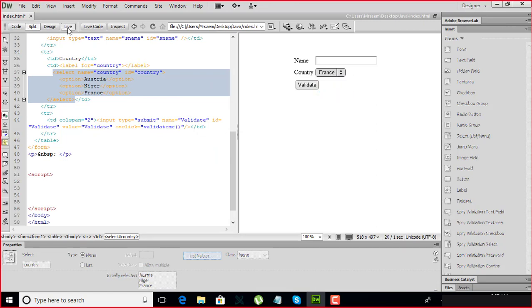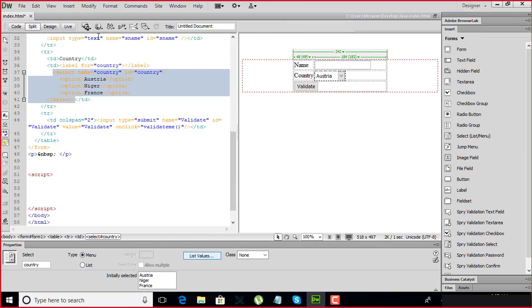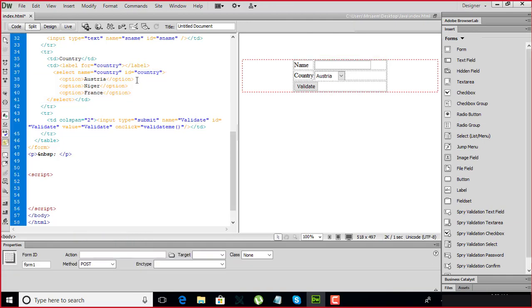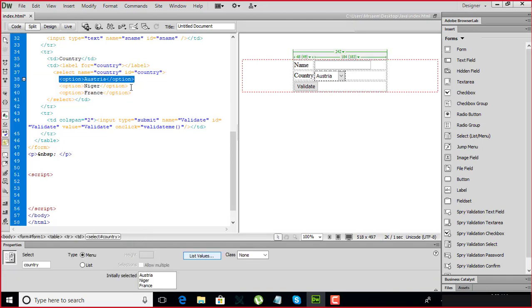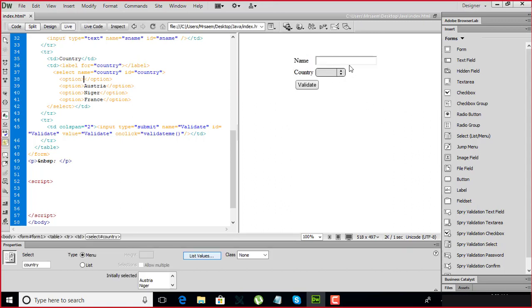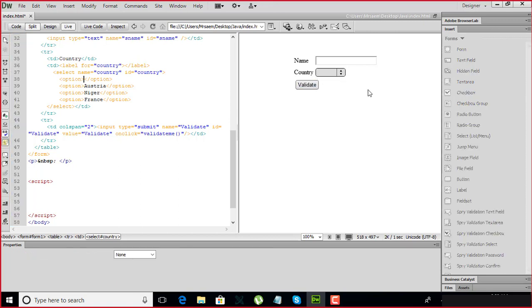No problem. But initially, when I view it, I would like this to be empty. I don't want any option to be selected right away. So I have to make a change myself over here. You should have a good working knowledge of HTML. It's a prerequisite of the syllabus. You should know what's going on at the back. The examiner has the right to ask you anything. So I would just add nothing between the options, so obviously the option is empty. If I preview this now, you see both are empty, and if I click on this, I can select them. You get the point?